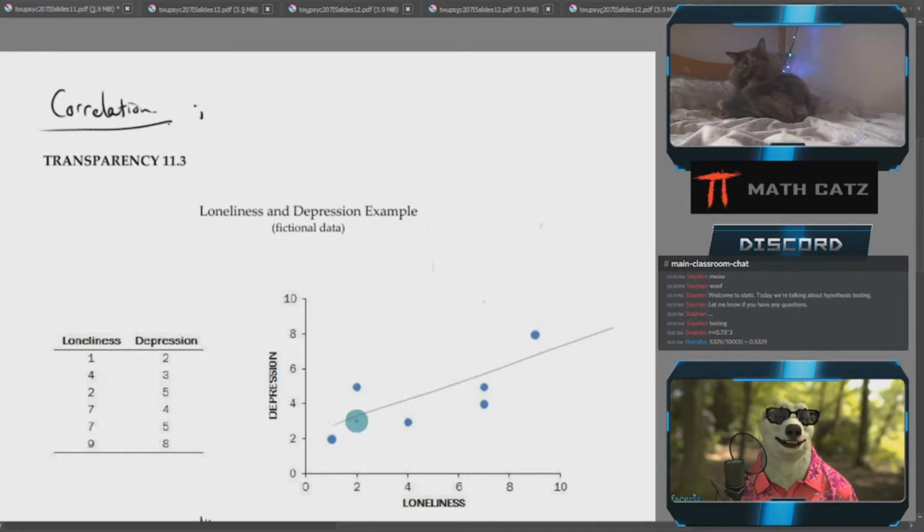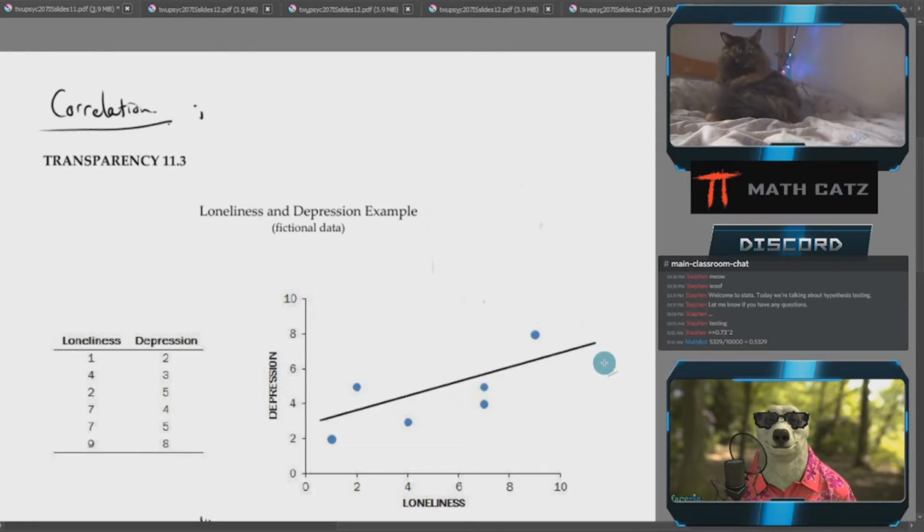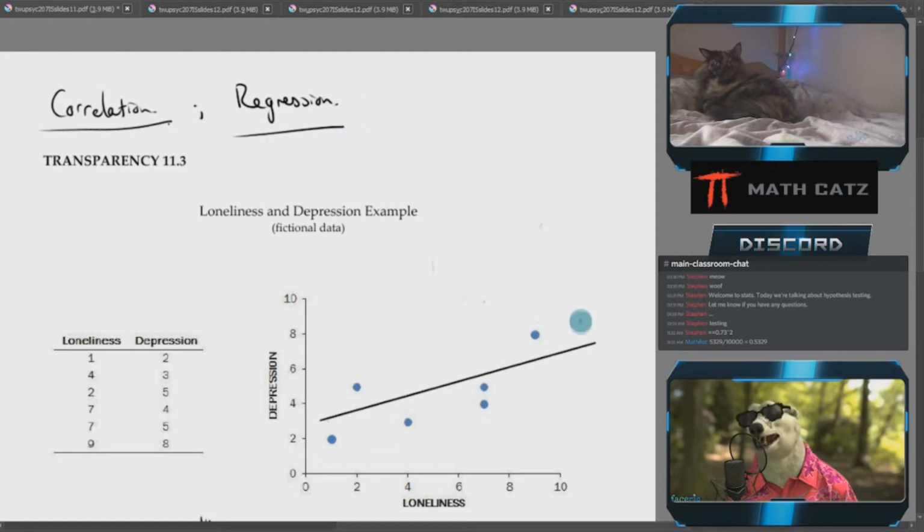Some line. Let me make it a little bit more straight-looking, that I want to describe. And that is called regression, when I'm trying to find that line, that equation that describes these two and their relationship. Not sure which one causes which one, if there's something else that's causing both, that's not the issue. If I have a loneliness score of 5, let's say, what, according to this line, is a good prediction for the corresponding depression score based on this?